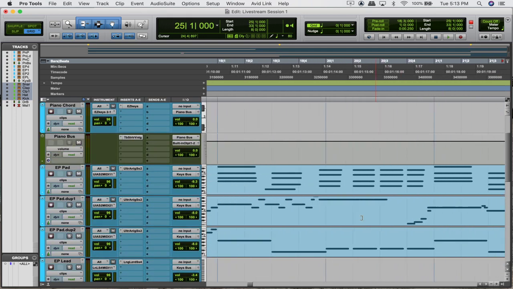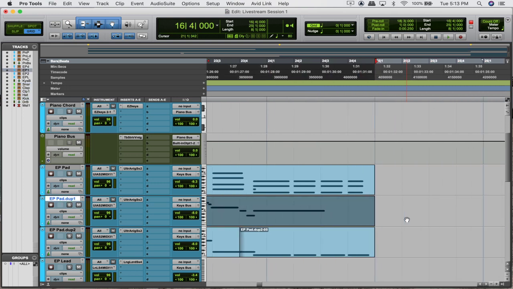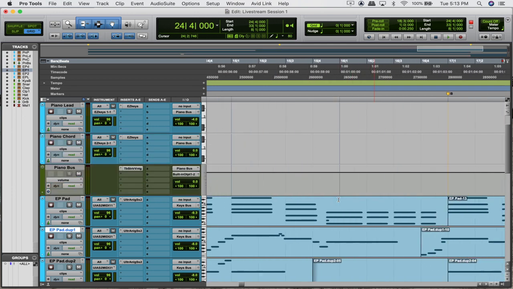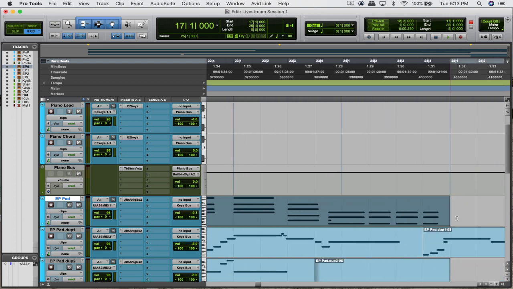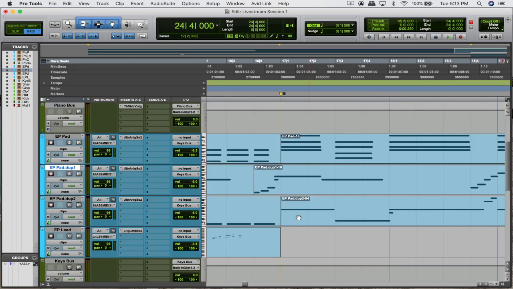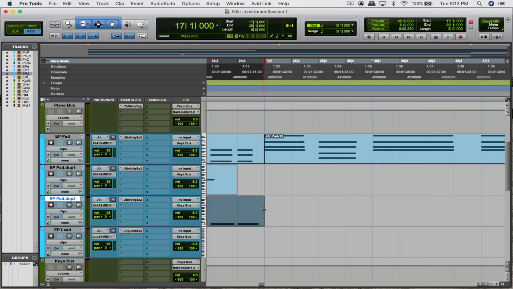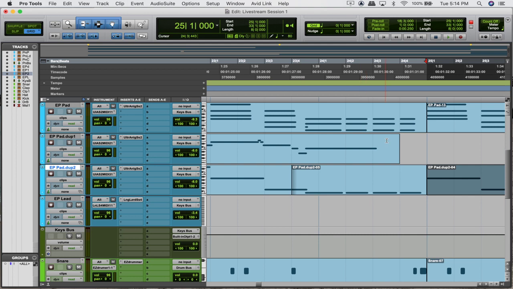There we go. Can I grab all of that in one go? Sure can. Can I grab all of this in one go? Sure will. So we're just creating another section here where we can make it different. I'm actually not even going to worry about that. Grab the bass. Cool, so we have everything we could want.